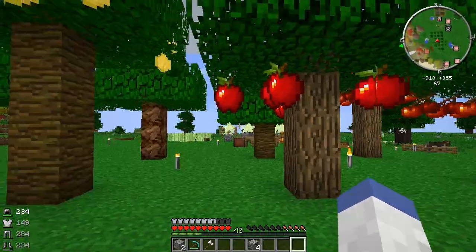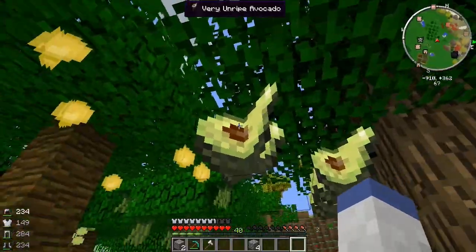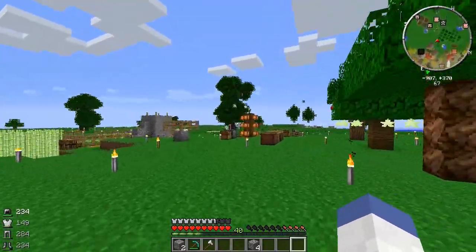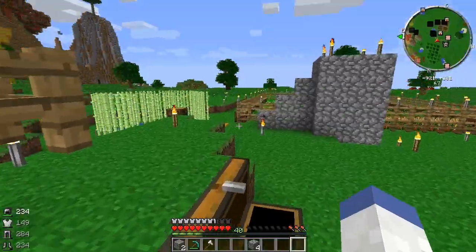Holy crap. Alright, sorry about that. I had to fix my headphones. He's got lemons, peppercorn, avocados, something. This is different. Dragon fruit. Wow. And I'm sure he's got a big farm over here, too. What's all this? Being nosy. Oh, you know what?